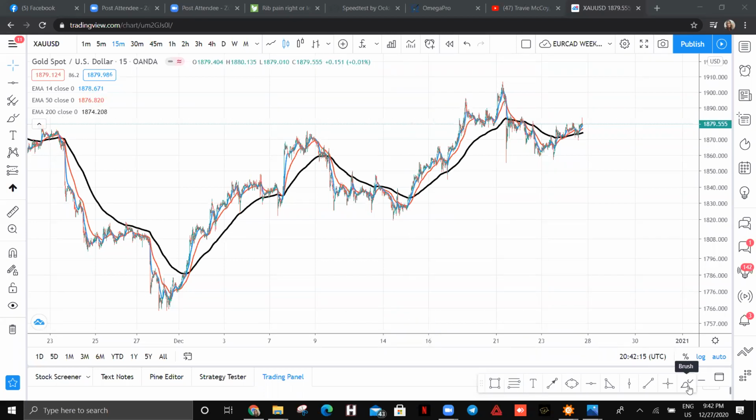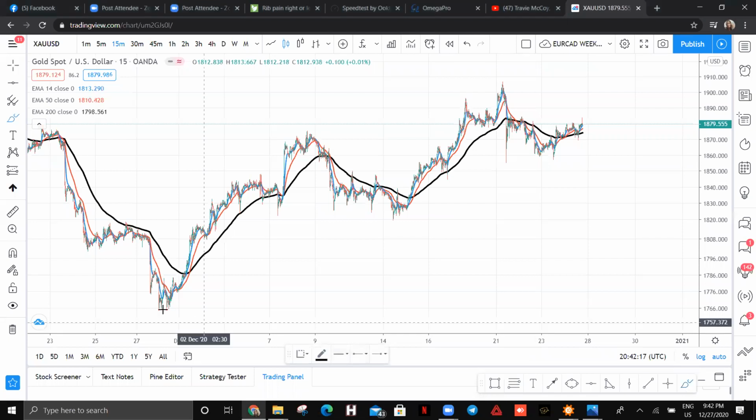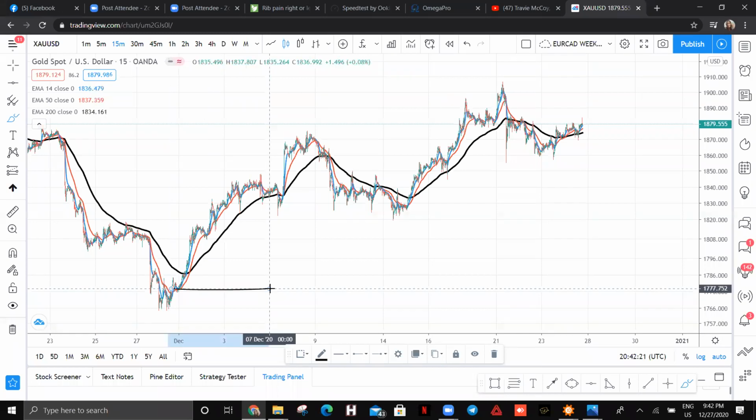Gap in the market is something like this. Let's say on December 31st, the market closed somewhere around here. Then by the time the market opened January 2nd, you see that price will come here and open. So from here to here, there'll be a big gap. You won't see any price action here. You start seeing from here.